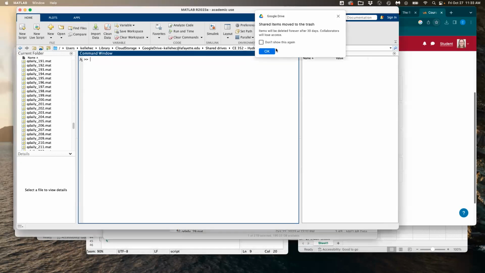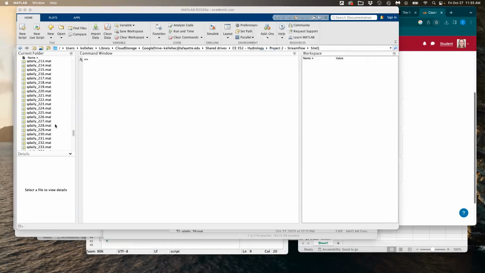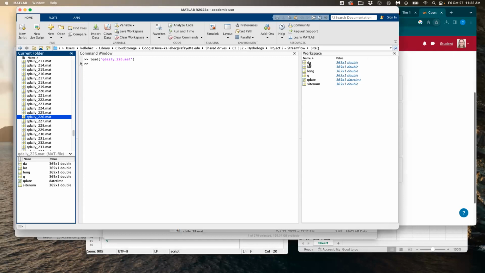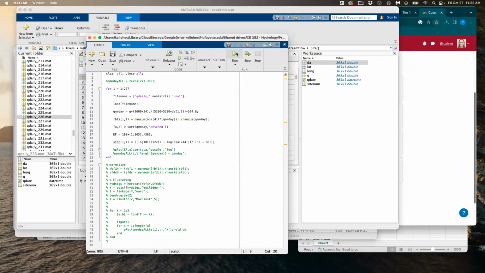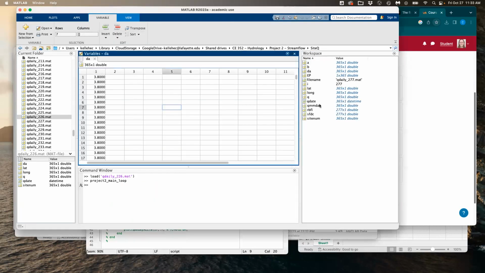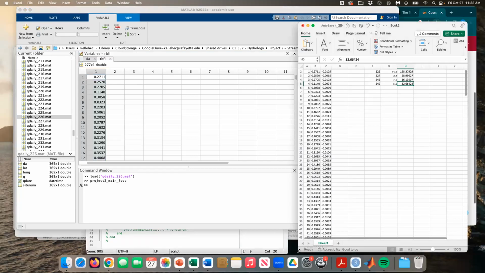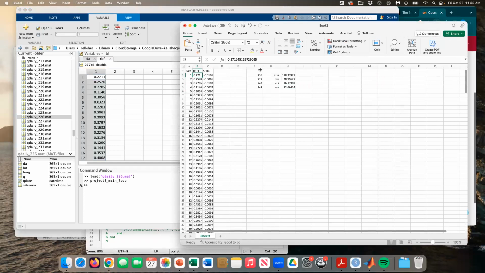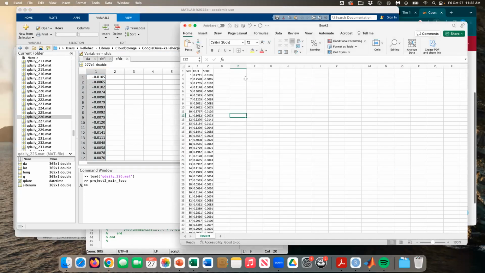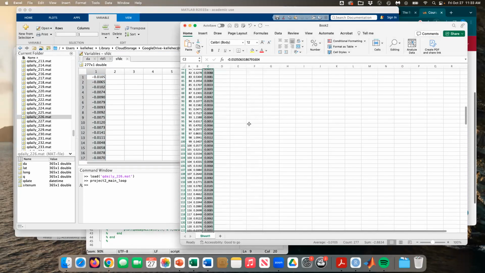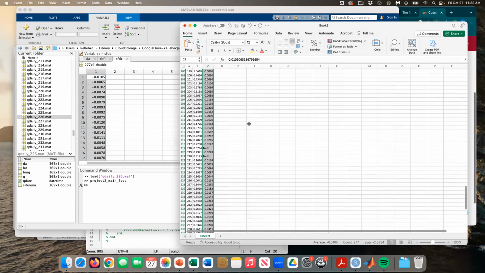And now if we go to that same folder, if I go to one of those files, for instance, QDaily 2026, I've got a number there for drainage area now. So when I run my analysis, go to RBFI, I'm going to copy and paste that again into my Excel spreadsheet. Copy and paste that again into my Excel spreadsheet, SFTC. Same thing. Now when I scroll down, I shouldn't have those double nans anymore.